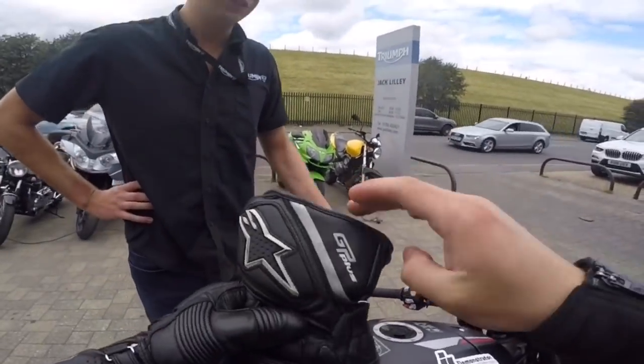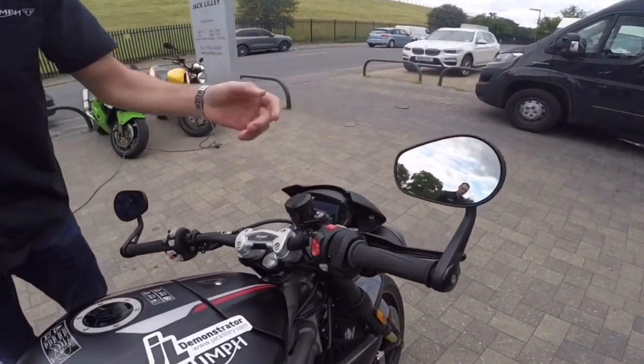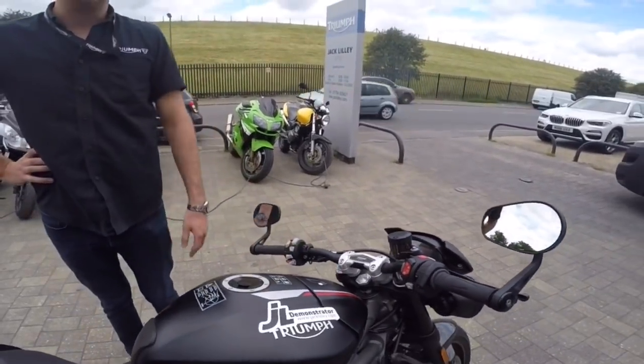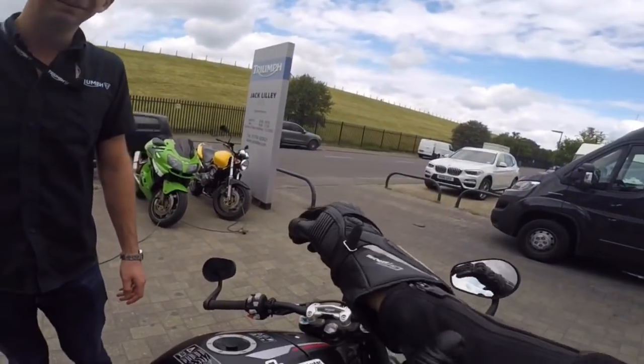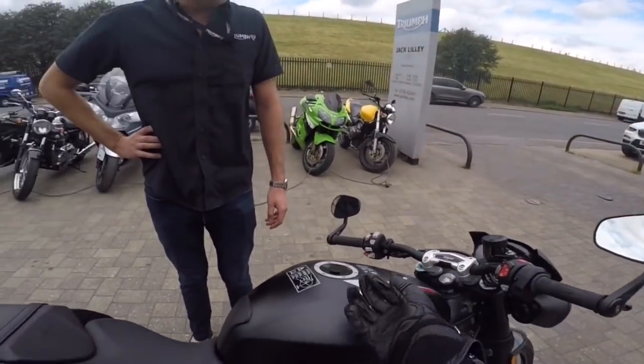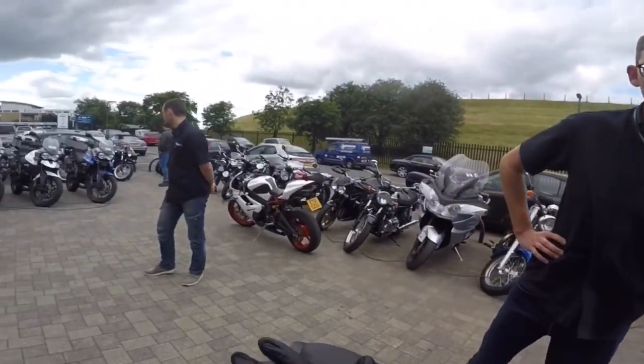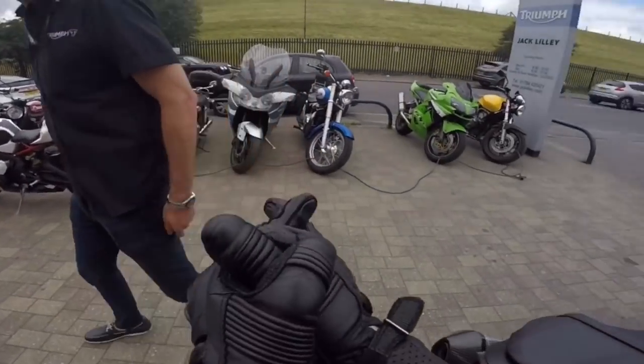Obviously all the levers and stuff are adjustable for the fiddling around with those. These are illuminated now, aren't they? Yeah, all the switch gear is illuminated back there as well. Man, it's like the Rolls Royce of bikes. It is a little bit. Enjoy. Yeah, will do. Nice one. Thank you very much.